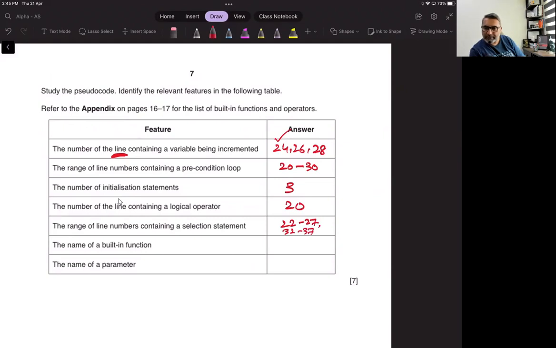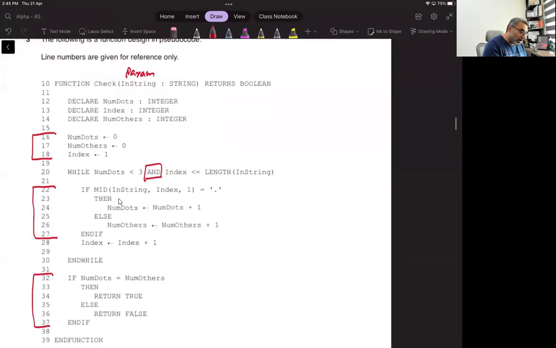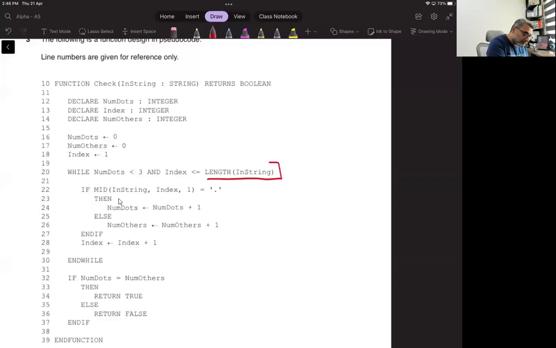Again, here you can write any name of the built-in function. Built-in function means, all right, the built-in function is also a feature of the IDE, by the way. Built-in function is length, because we have not made it. Whenever we use a function that was not made by us, it is a built-in function. Built-in function means it is from the library of the IDE or the language itself.